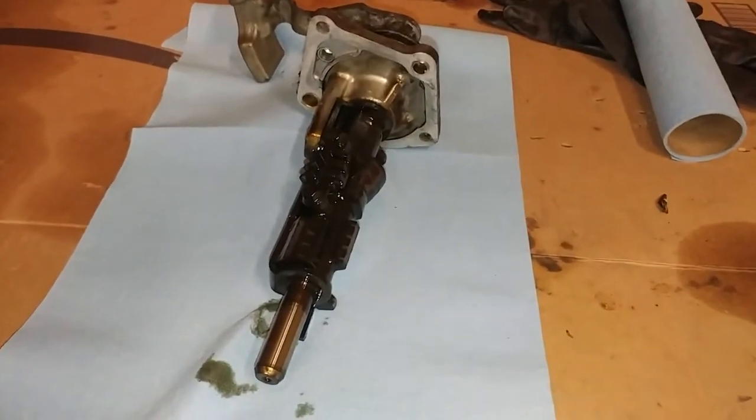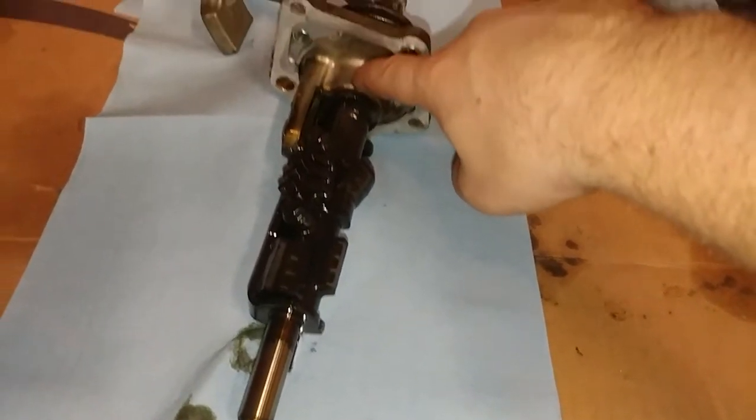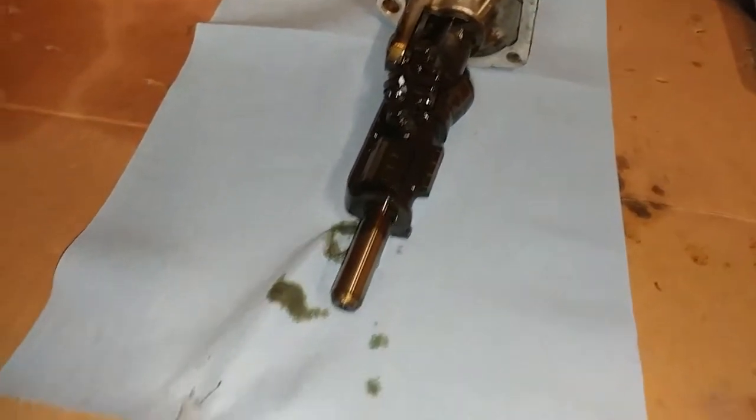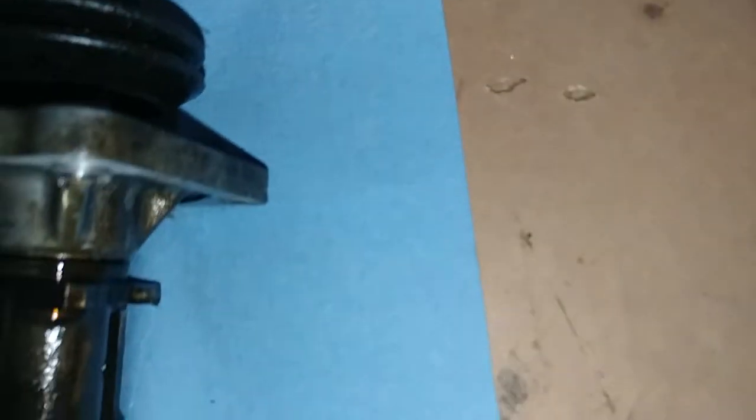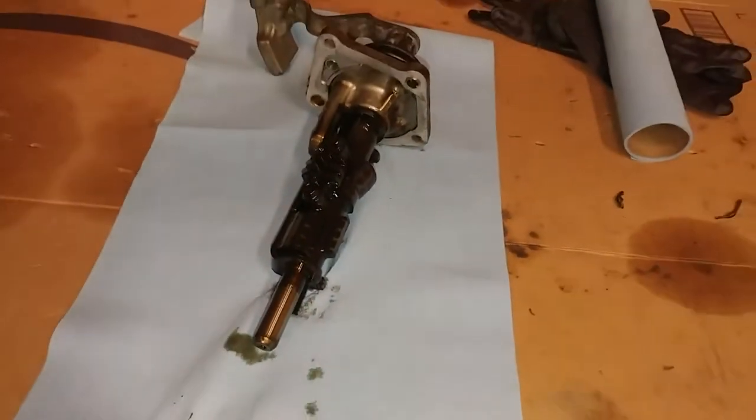I believe that on the forum they mark something. I don't know if it's, you know, from here to make sure this lines up right. I'll probably end up doing that. Take a paint pen mark from here, there, onto this piece. I can't think of anything else that could really need marked, because I think everything should just be fine. But yeah, I'm going to go ahead and get that little pin pushed out, and we'll slide this out and go from there.